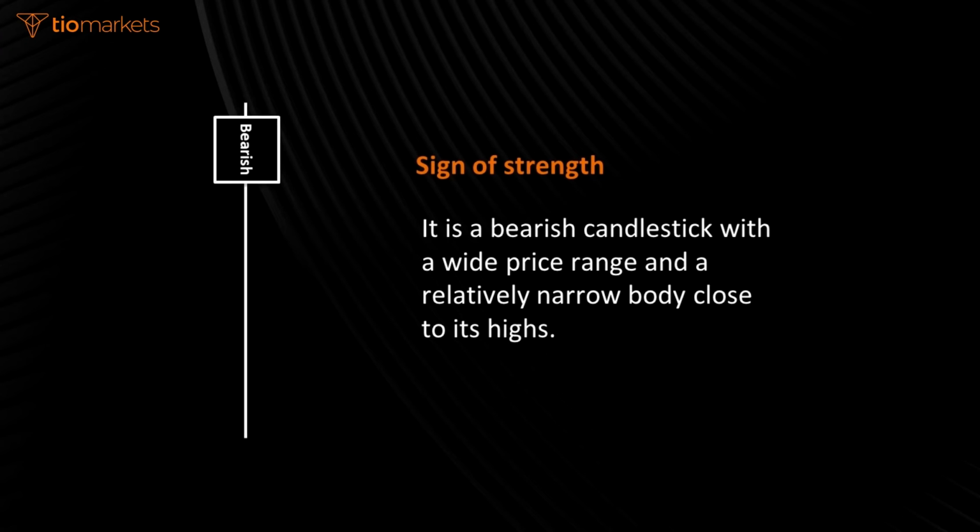It is a bearish candlestick with a wide price range and a relatively narrow body close to its highs. It shows us that sellers tried to drive the price down, but buyers recovered. When a candlestick like this appears after a move down, there might be signs of exhaustion or a temporary bottom might be forming. But after a move up, it can also be seen as a sign of weakness.